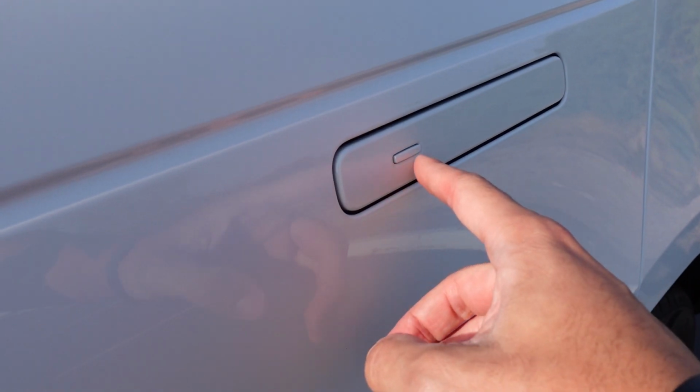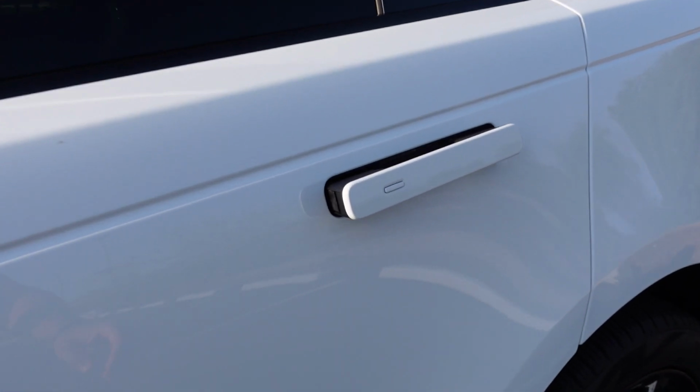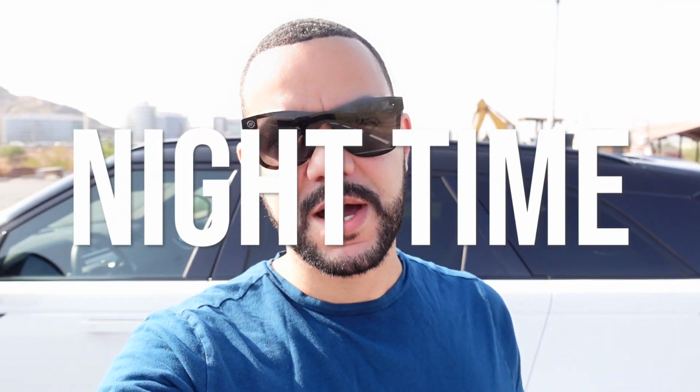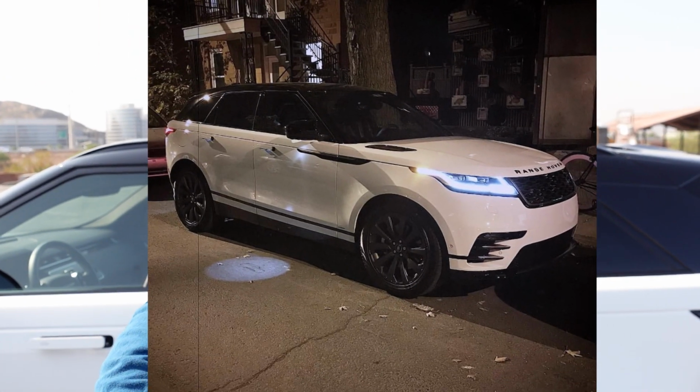So with these door handles, if you just press the front door, then only the front door opens. If you press the back door button, then the back door and all the other doors will open up. It makes it very simple and easy to access, as well as it lets you know when your car is locked and unlocked. Another great feature, which you can't see right now, but at night time, there's actually a light that illuminates from the bottom of the door handles when you do unlock the door. It's big features that I really do love about this vehicle.